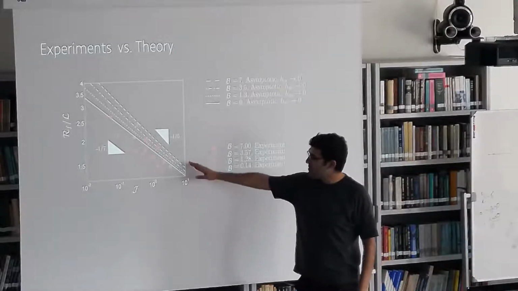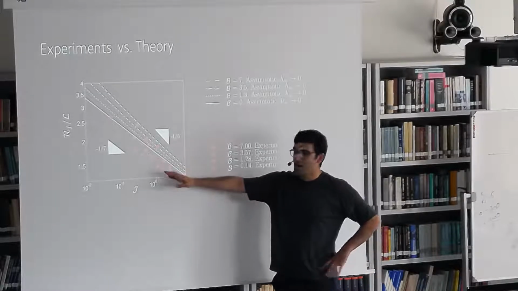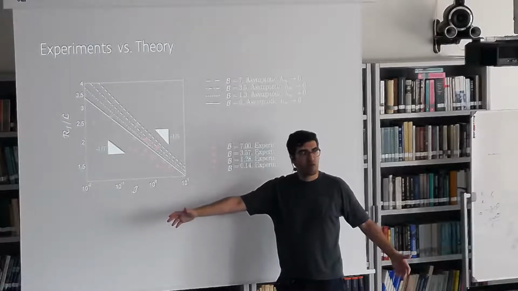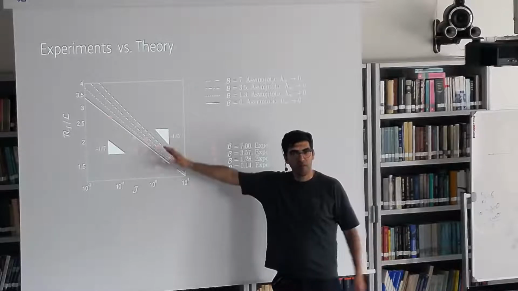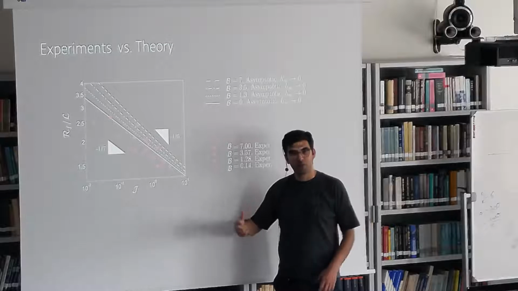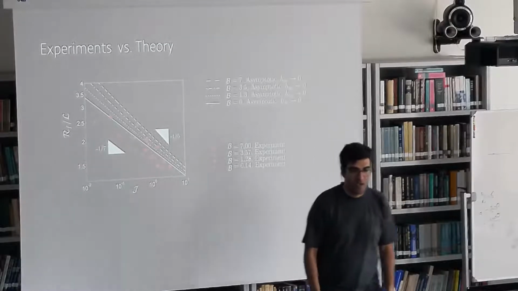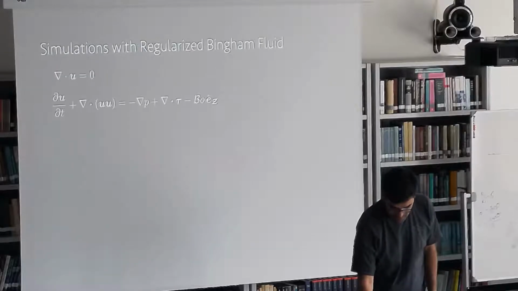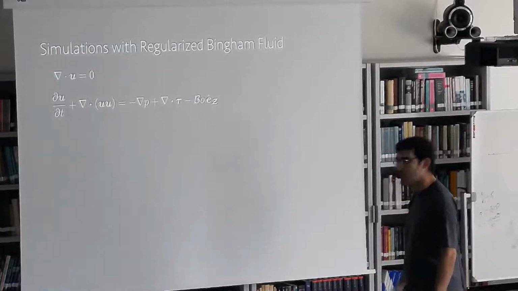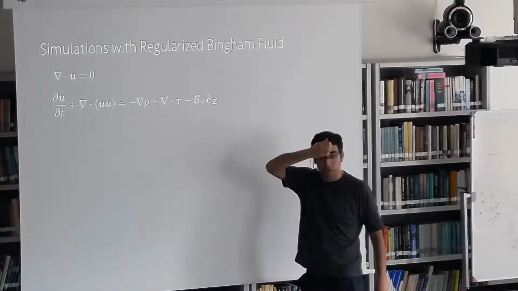But something that we thought we were not doing correctly was that my theory, if you remember, was in a shallow limit, and we thought maybe this is the effect. These droplets are not particularly shallow. So maybe if I don't do that and I solve the whole equations in a non-shallow limit, we can address that. So that's where we went to Basilisk, Jerry's code on that side, and we solved the full Navier-Stokes.